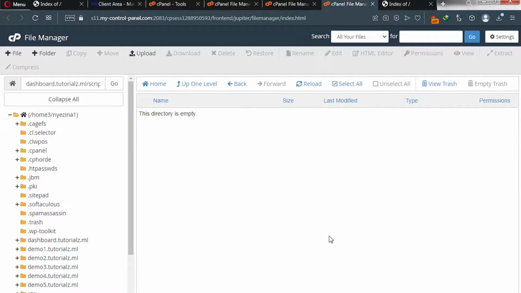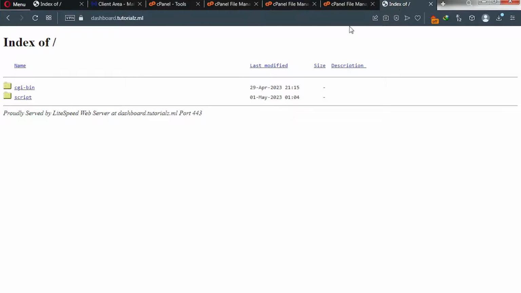Now our files, the core files for the script, are now moved to the root directory of your subdomain name. So now let's go and open our subdomain in a new tab, right? And then load it.